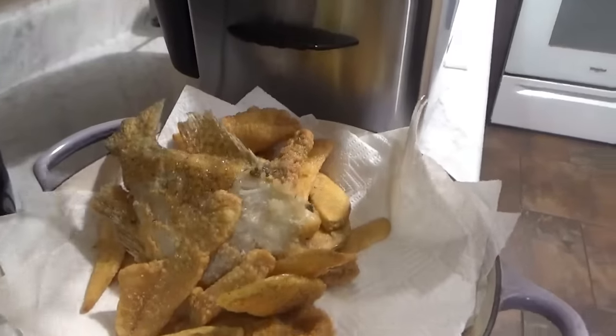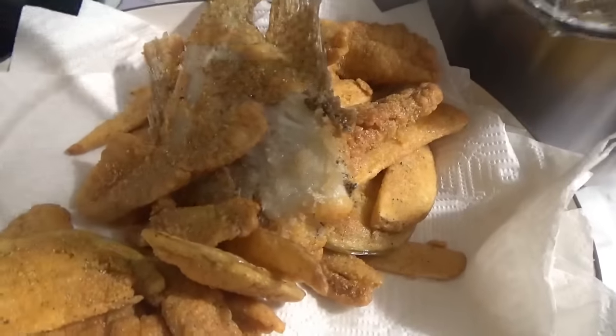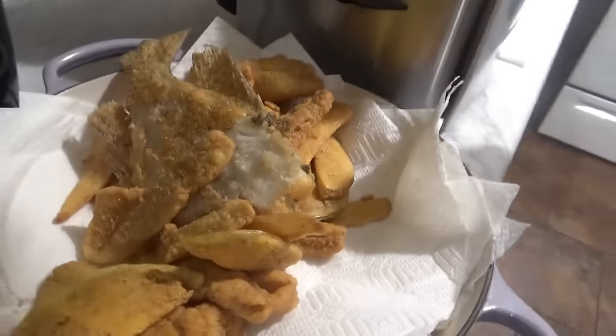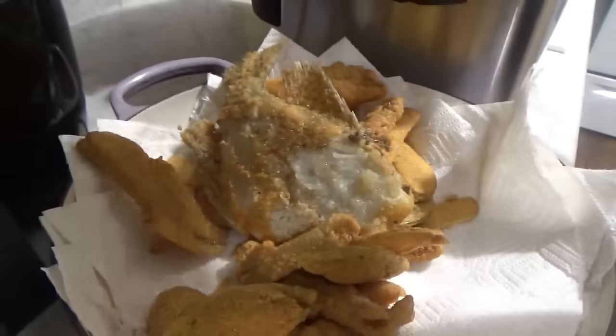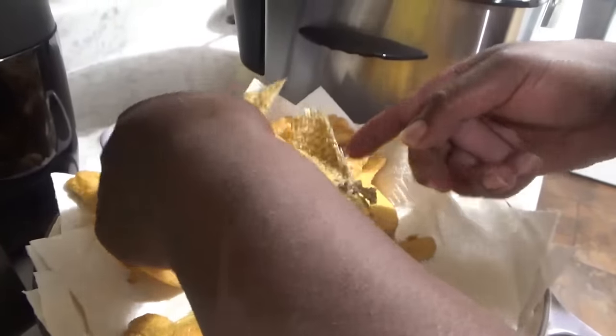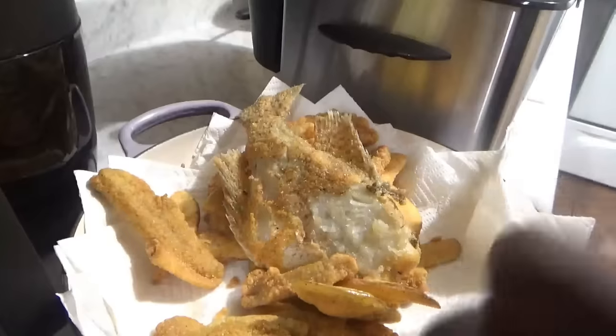Ooh. I'm gonna scoop that crappie up first. So, close the top. Ooh, it's so hot. Oh my God. Keep moving.